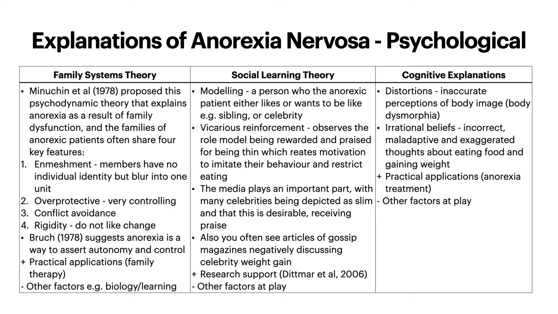Then you have cognitive explanations. Distortion refers to an inaccurate perception of body image, also known in its extremes as body dysmorphia, where the individual cannot see their physical appearance for what it actually is. Then there are irrational beliefs — incorrect, maladaptive, and exaggerated thoughts about eating food and gaining weight. An example would be: 'if I eat this packet of crisps, I'm going to become obese.' Understanding this side of things has practical applications for anorexia treatment, but again there are other factors at play alongside these psychological explanations.